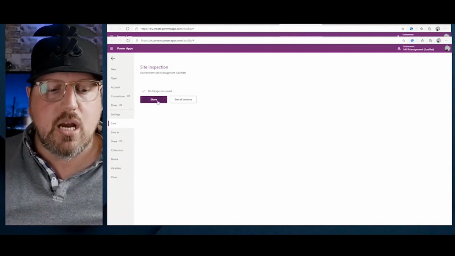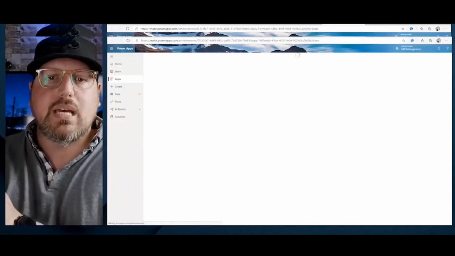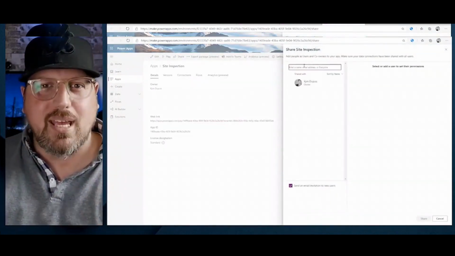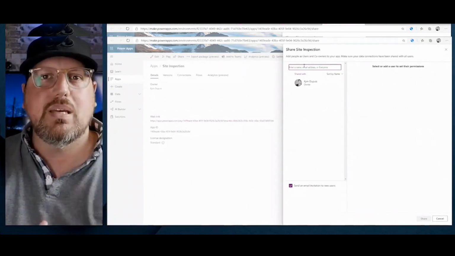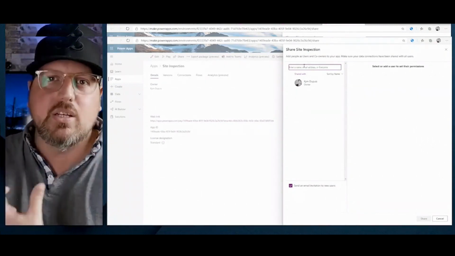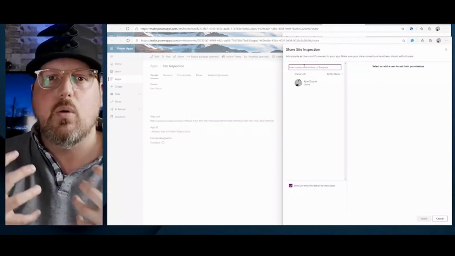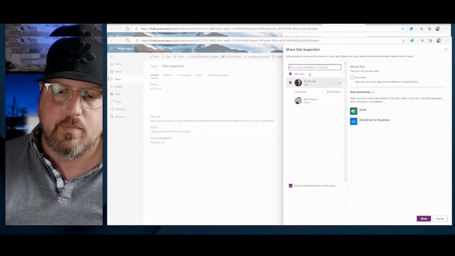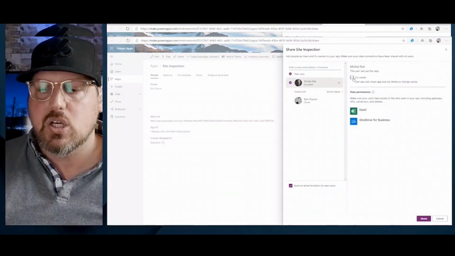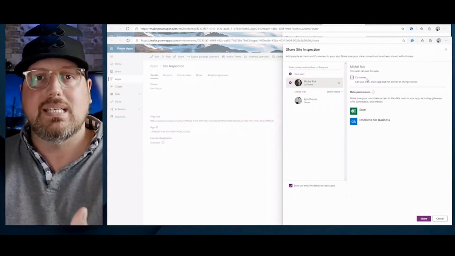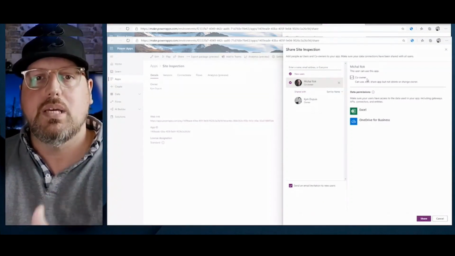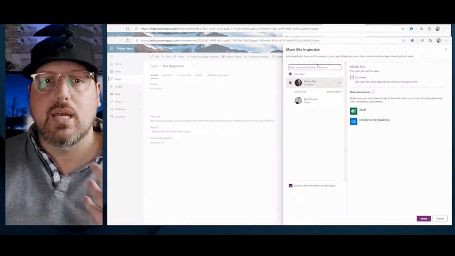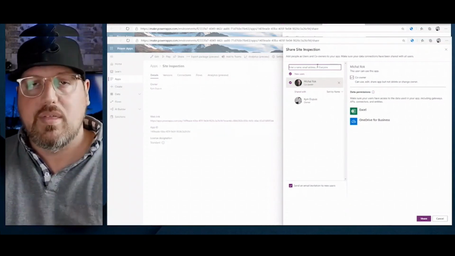And by selecting the share feature that is right here, there's 2 types of share I can do. The first one is say, hey, what if I win the lottery and I leave my job tomorrow? Well, we want some people to be able to take over my app and continue building on it. So I'm going to share with a co-owner. And in this case, it will be my good colleague, Michal Rock. And I can select Michal here as a co-owner. So not only will they be able to access the app and use it, but they will also be able to edit it.